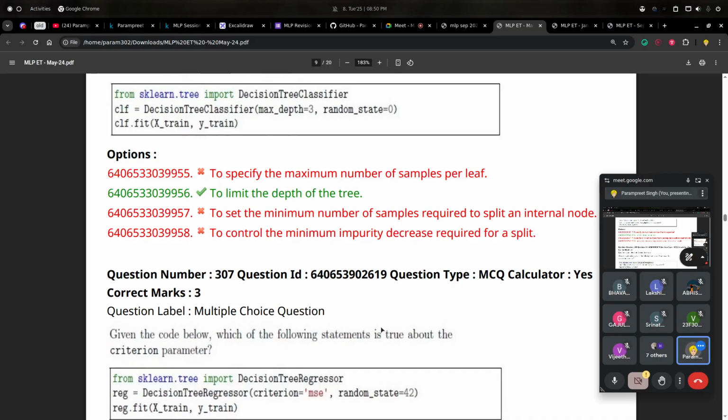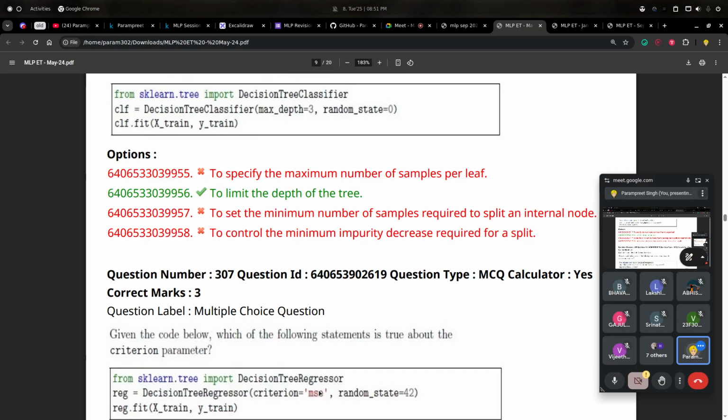We split the tree based on some criteria, how good the split would be. Here we are using MSE, mean squared error. If the mean squared error is, say, more than 500, then we will split further.